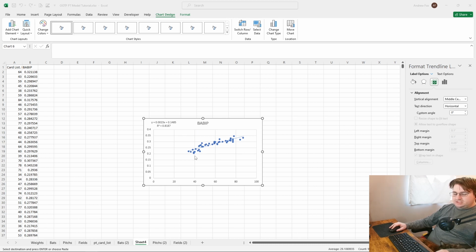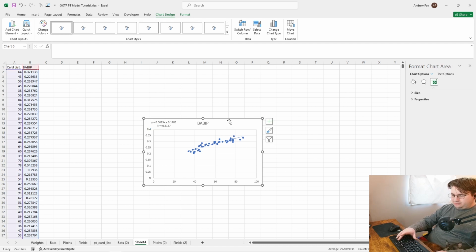You can already tell there's a ton of noise in BABIP. BABIP is so dependent on things like luck and also just the quality of fielding you face. It's very, very hard to completely eliminate luck from BABIP. So a 0.81 is actually pretty solid for a BABIP correlation. I'm also going to leave this where it is. I don't think there's a need to get more exact on the BABIP equation here. You're already going to be one digit further than we normally calculate.